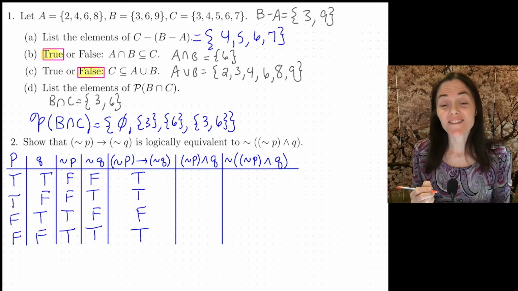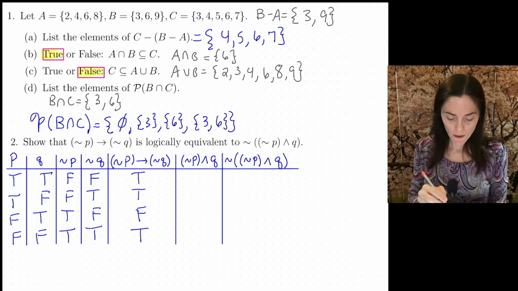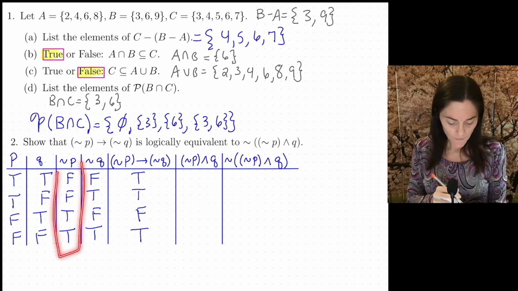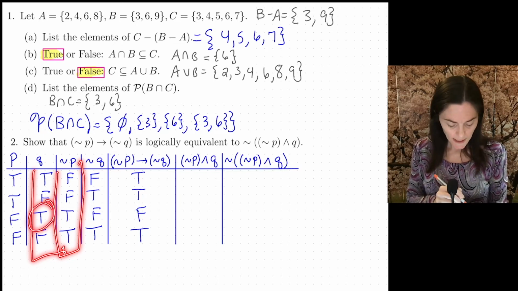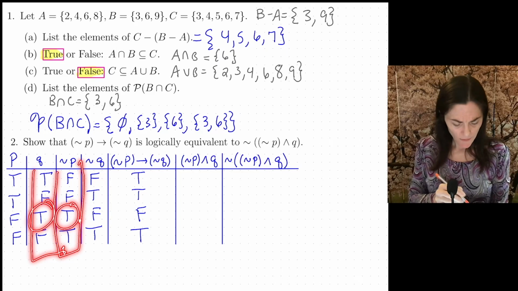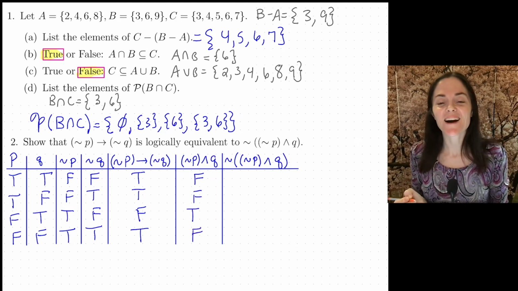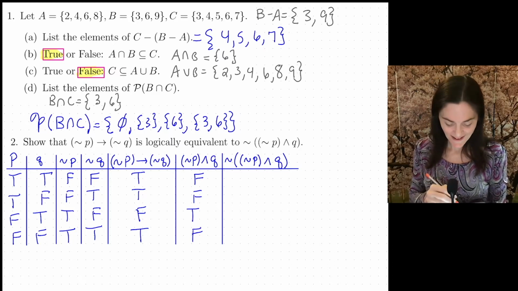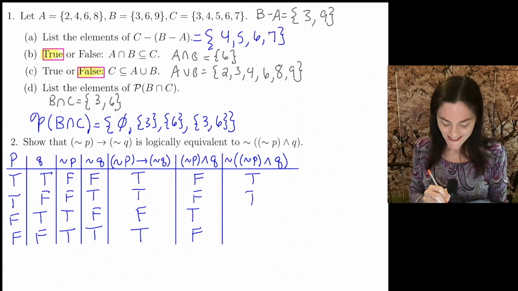Okay, now we have an and. An and is true only one time, but what are we anding? We are anding this column and this column. And the only time the and is true is here, you have 2 T's, and any other time it's false. So the third row is a T, and then this will be false, false, false. Okay, now we take this column here and we negate. So we switch all of the truth values. This would be T, T, F, and T.